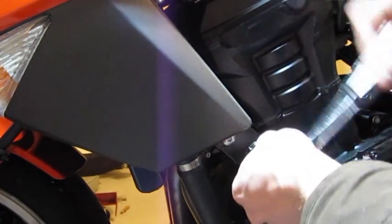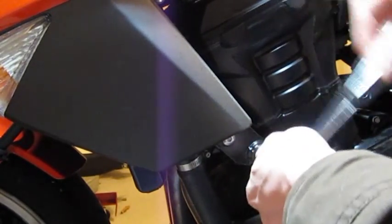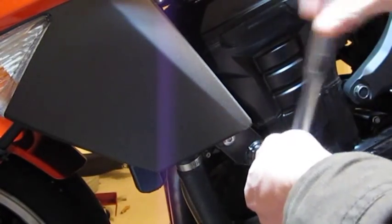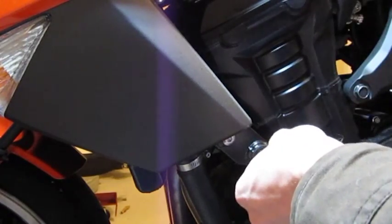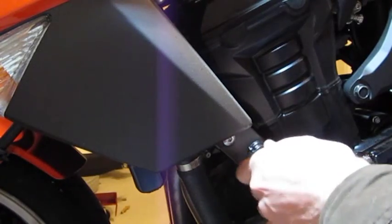Now I'd already pre-loosened this side, so don't take that as an indication that this bolt is loose. They do take a little bit of pulling, but again, it's only 32 foot-pounds, I believe, out of the service manual, and we're going to torque them back down around 32 to 35 foot-pounds when we finish them here. And you can just finger loosen this once you get it started.